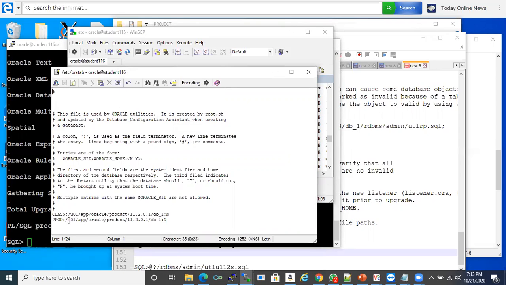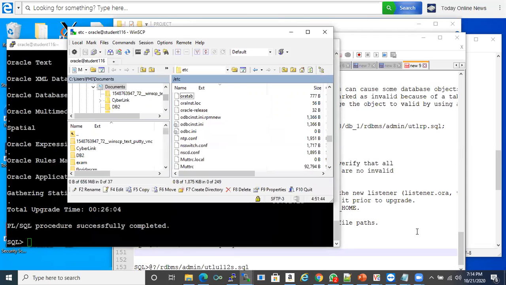I think I'll show you at least where to go. You guys watched the video, I hope, on how to create a service request. So you have the service request to Oracle before you do anything else. Never, if you see an invalid object, don't just leave it like that. It can have a very huge impact on your production later on. So don't keep any invalid object before or after the upgrade. But I think the script tells you what to do, like when you run it. If there's an invalid object, it will tell you what to do.